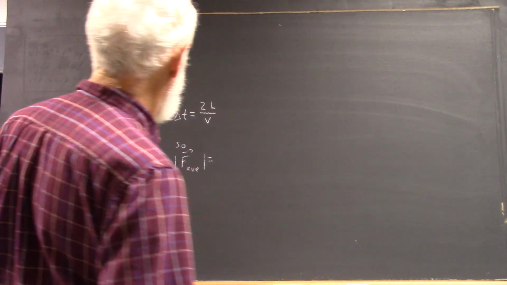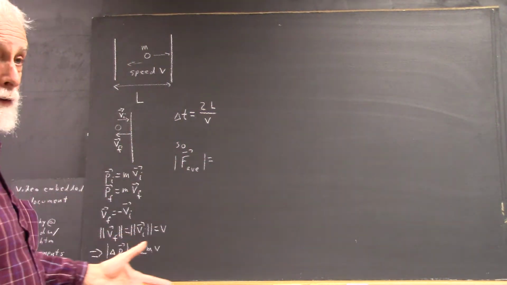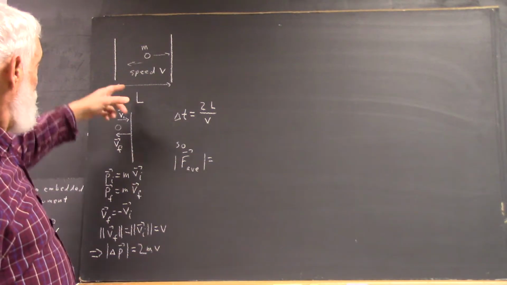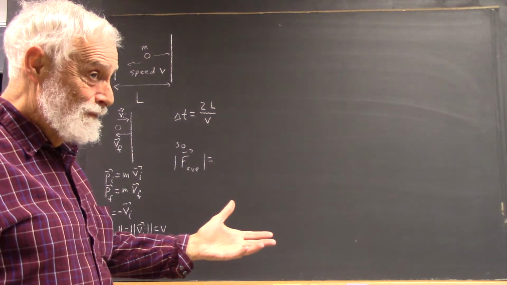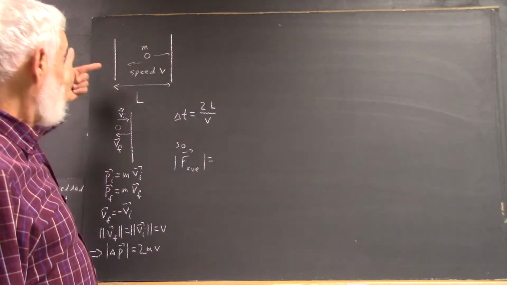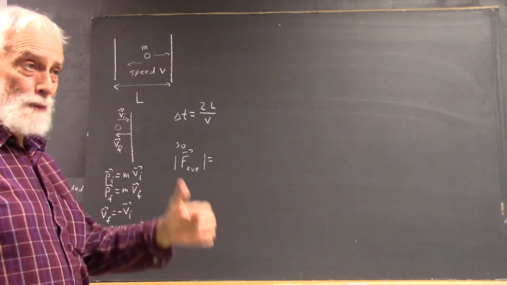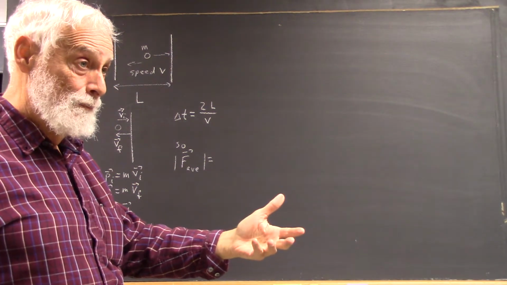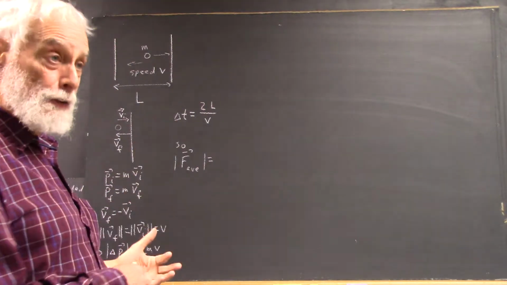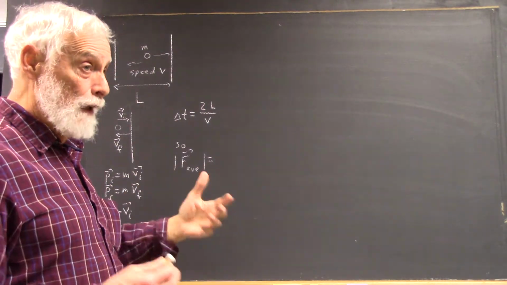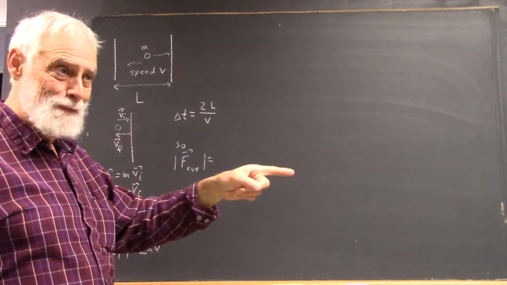Okay, we did real well getting here. As soon as I pointed out that this thing has zero force on it between the walls because it has constant speed and direction when it's between the walls. Okay? But there's got to be a force because the velocity is changing. The velocity being the speed and direction.